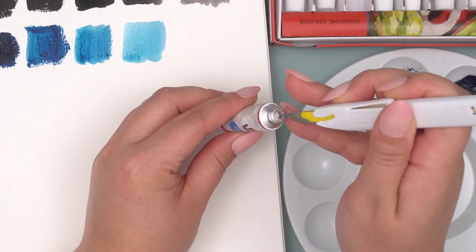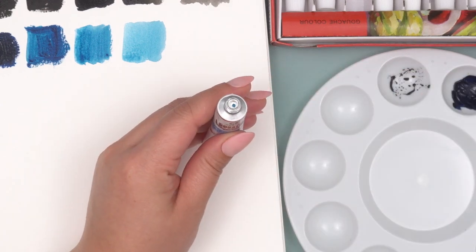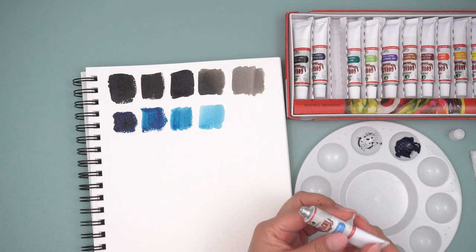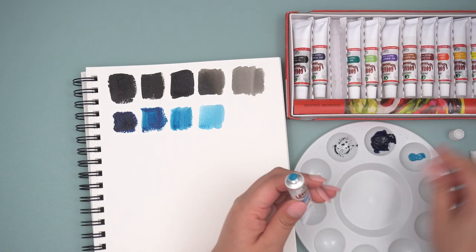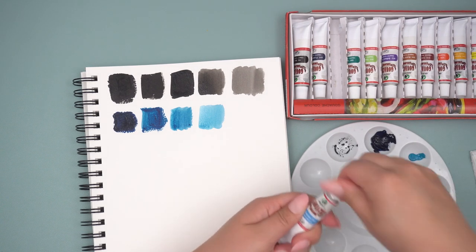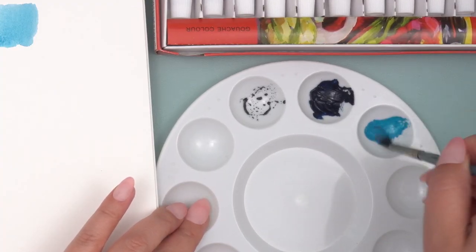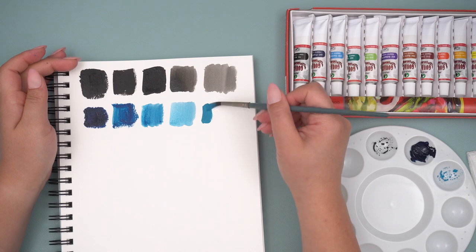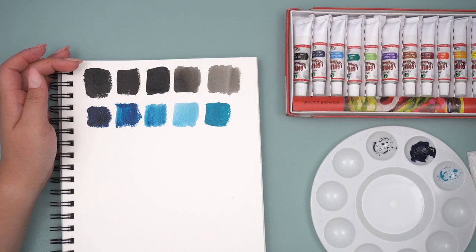I'm just going to keep swatching kind of randomly and just seeing what happens. So this is how I poked the paint tube. I just did a really small poke and then squeezed a little bit out. This one is the cerulean color. I added just a little bit of water to this one. And again, beautiful, opaque color.